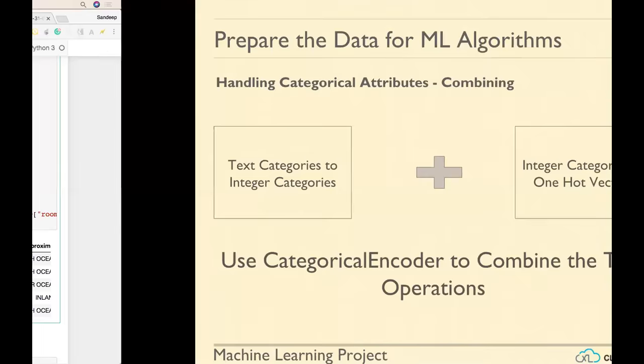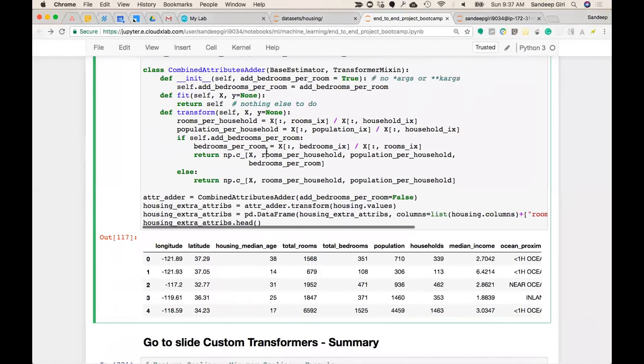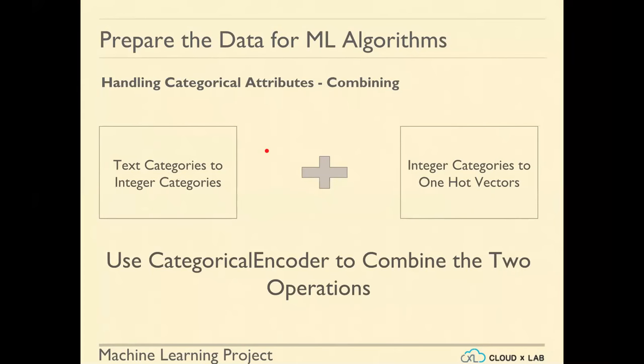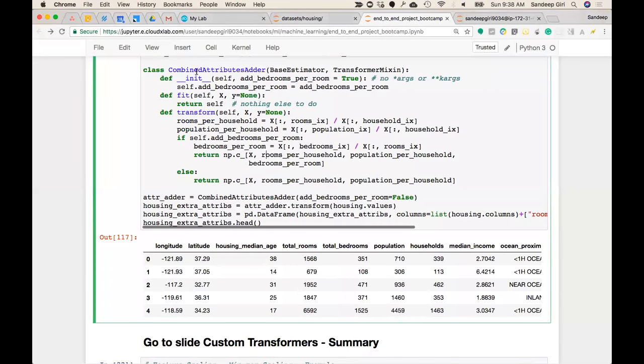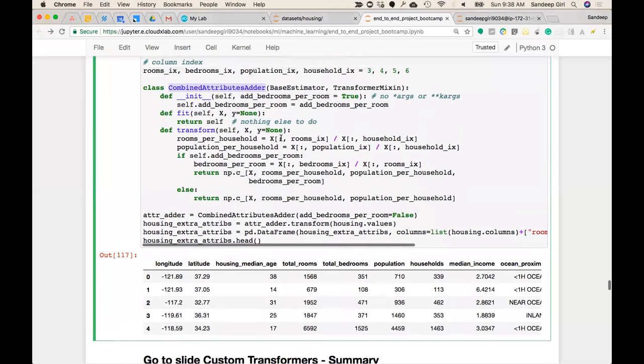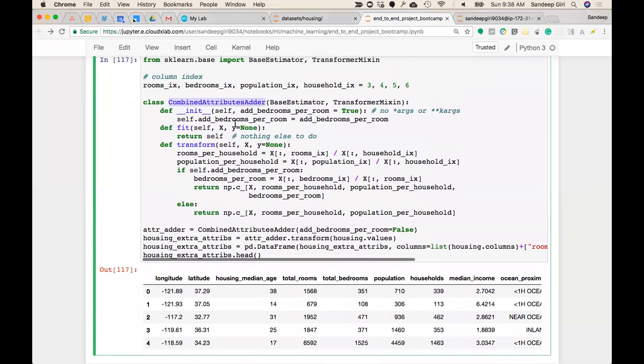These steps, whatever we are doing, are going to be repeated multiple times, so it is better to create our own transformation function. We have created a combine attribute method here. What it does is it computes those extra attributes like rooms per household and population per household, and concatenates them.